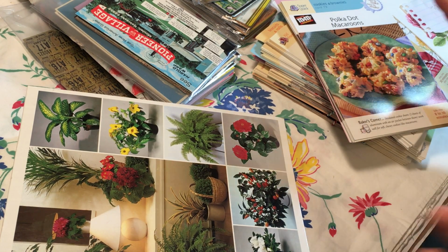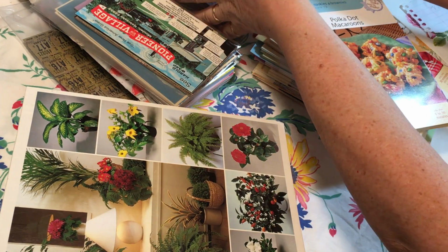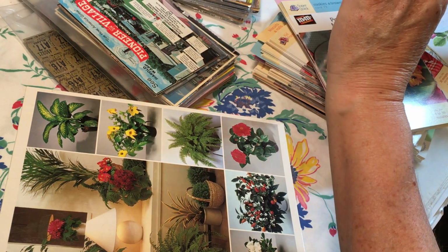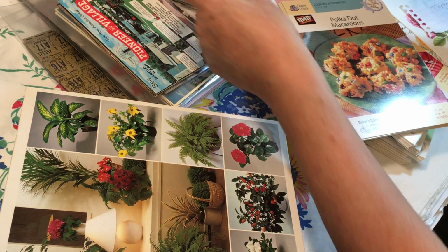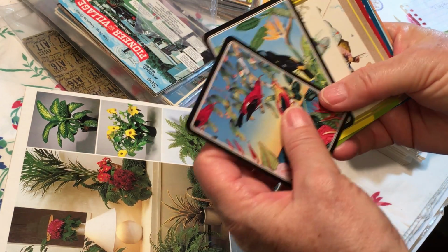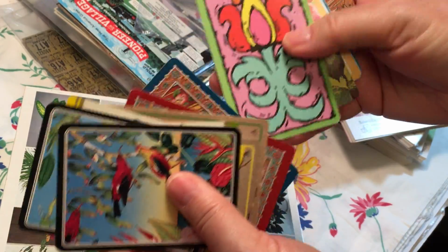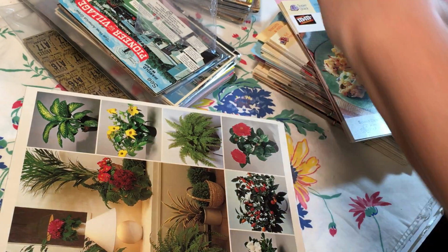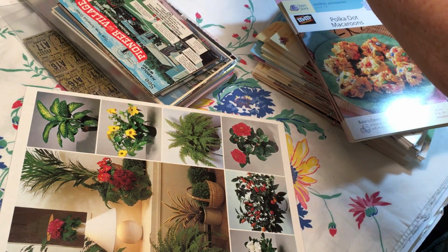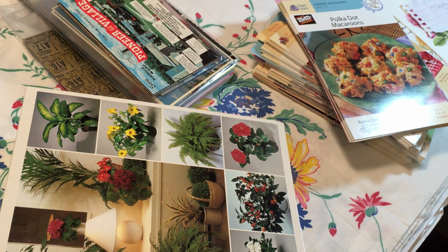We're going to start with some ephemera, some stuff for your journals. I have had on my shop already these packs of 15 playing cards. Vintage for the most part. I guess I can't verify that some of them are vintage, but I need to really look at the camera while I'm doing this, so I might have to stand up for this video. So I have these packs of 15. I've sold quite a few, so it looks like I have 2, 4, 6, 8 of those left in my shop. So that's the first thing.